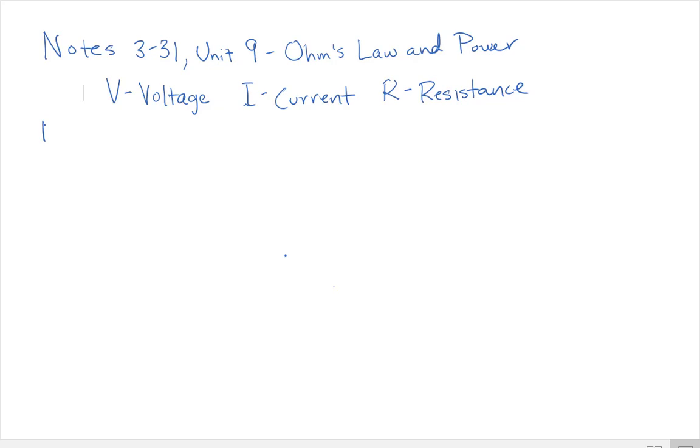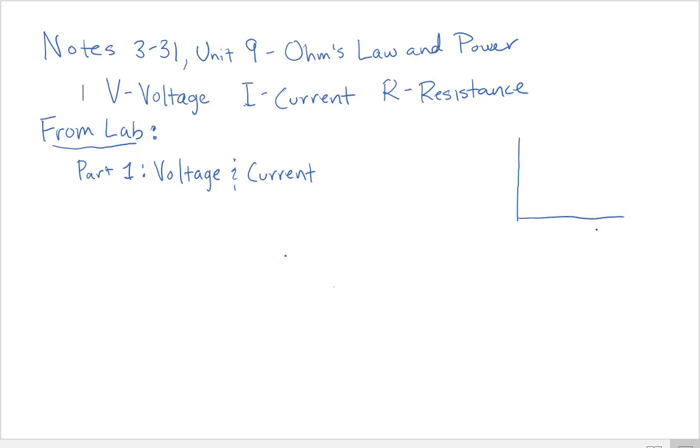So let's look at our lab results. We had two parts of our lab. So let's start looking at part 1. And in part 1, we changed voltage and current. So we changed the voltage up and we saw what effect it had on the current. And this was pretty straightforward when you did this in the lab. If you had the voltage, your independent variable here, and your current here, you got a nice straight line. It should have been close to going through the origin. So we get a pretty clear linear relationship.